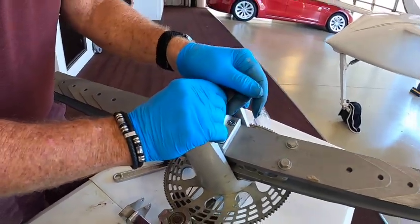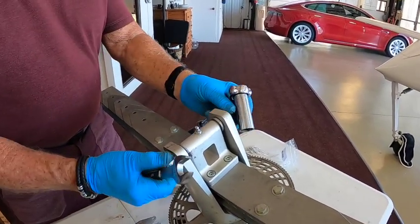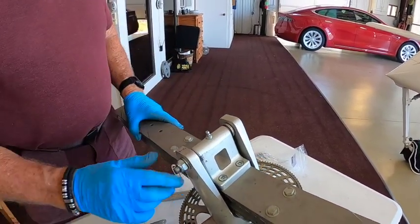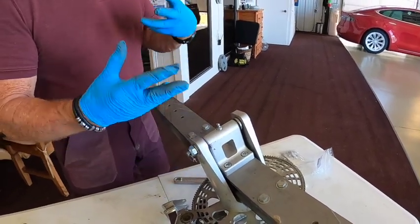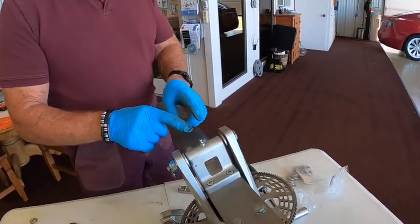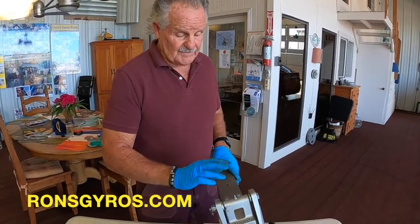As you put time on this gyroplane, the bushings and shims are going to wear. The first sign of worn shims is you're going to get more stick shake. If it gets loose, you can just snug it up just a tad — keeping it where you can move it with your fingers. The manual says you should rotate this teeter bolt every few hours so the wear becomes even on the teeter bolt. Very important: since this has all been cleaned, you've got to re-lubricate it. Grease it until you see some remnants of the grease squirt out, then that's enough. Maybe every several hours put a small amount of grease in. That's it — thank you very much for watching.